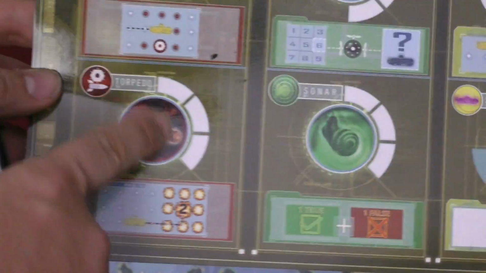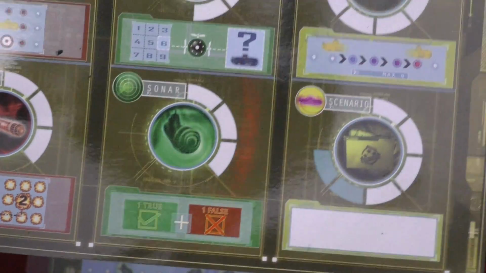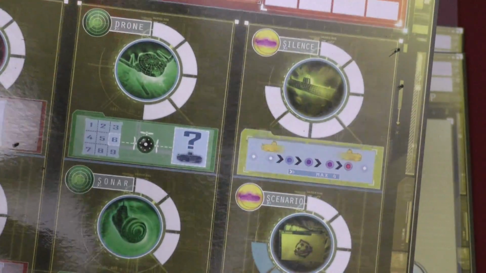Torpedoes are very similar. When you have torpedoes, you can say you launch a torpedo. You can shoot a torpedo up to 4 spaces from where your submarine currently is. Same thing, you say where it hits. Your opponent can then either say direct hit, where they take 2 damage, or indirect hit, where they take 1 damage each. Finally, the last 2 things you have here are silence.